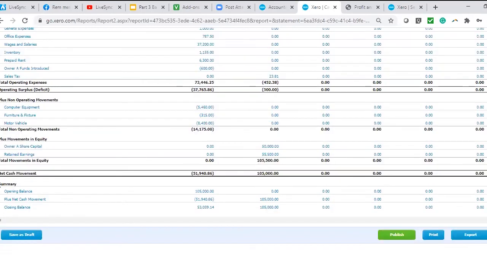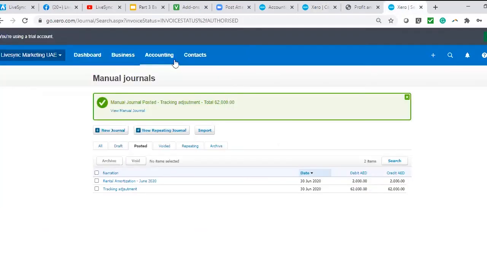So at the bottom, this is the one that is very important because this is your net cash movement, and this would actually reconcile now in your bank statement, in your balance sheet. So if this is your balance 53,000 as of June, normally it should match with your balance sheet, 53,000 as well. But this is a combination already of your cash. So let's look at your balance sheet again.